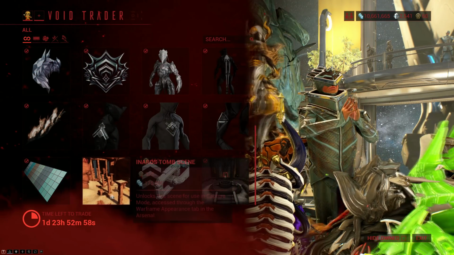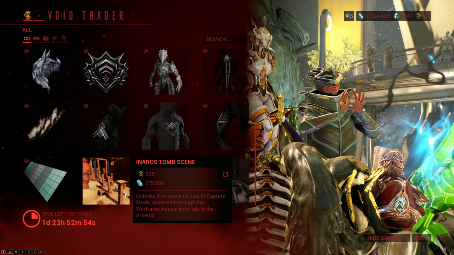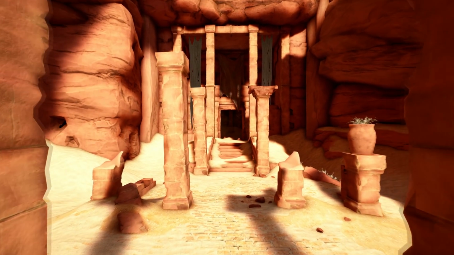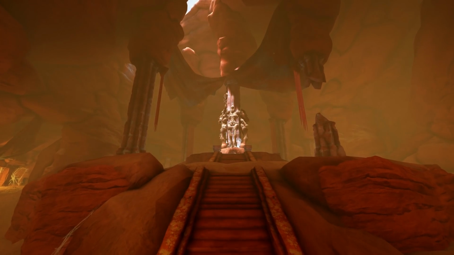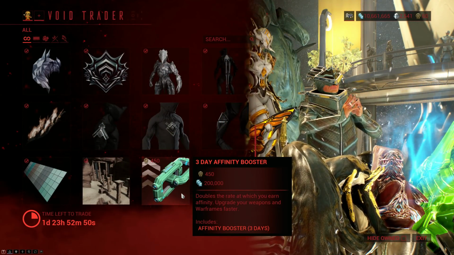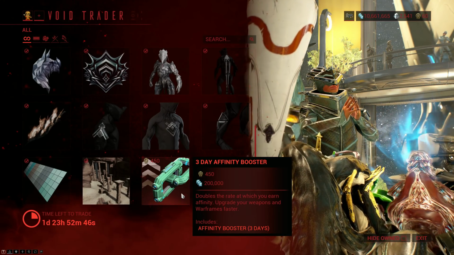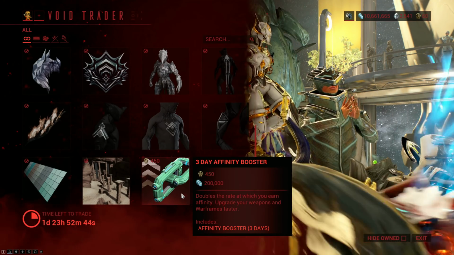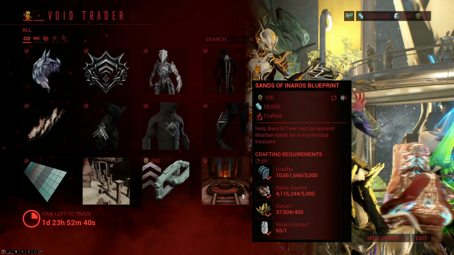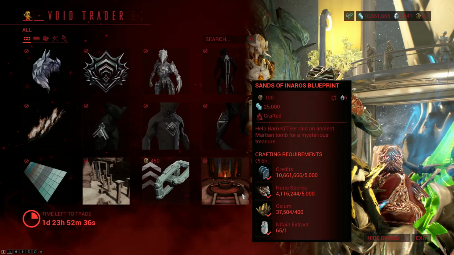And we are slowly nearing the end with the Inaros tomb scene, and now this is a Captura scene that has pretty much the entire tomb from the Sons of Inaros questline. So there's the outside bit, then the massive room in the middle, as well as all the different corridors that shoot off to the side. Then the second to last item is a 3-day Affinity Booster, and these are not necessarily worth buying from Baro. It's far better if you just sell your Prime junk for platinum and you buy them from the market. And the final item is, as always, the Sons of Inaros questline blueprint, which is the item you need if you want to get the Inaros Warframe.